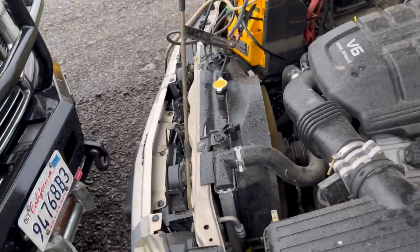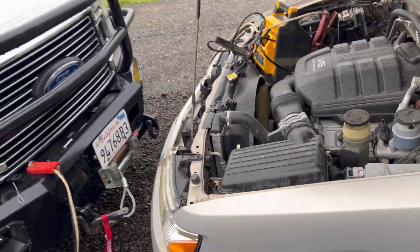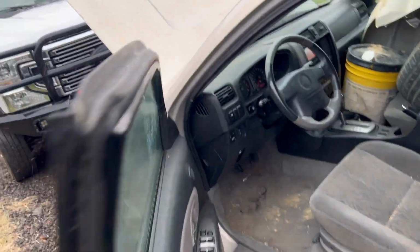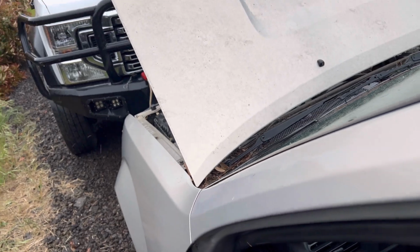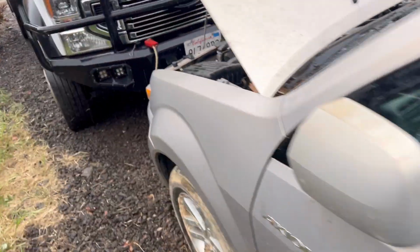It actually runs pretty good, but there's no coolant in here, so maybe it's low. I'm gonna have to check that later. Add some water to it, make sure it doesn't overheat. But it sounds pretty good. It only goes in reverse. Drive doesn't work.